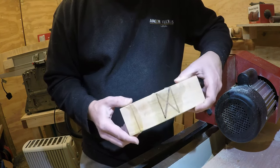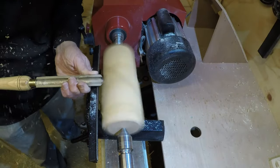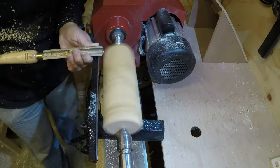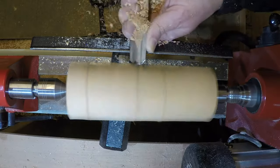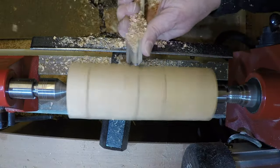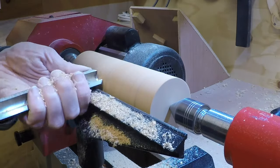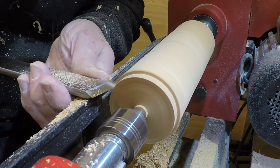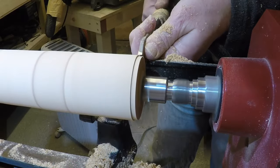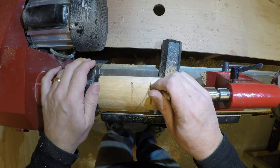But I'm going to turn this down and see what happens with it. So I've marked off centres, so let's get it loaded up and rounded off. Right, so I've got it mounted into the jaws now, and I can see I've got a lovely gap right through there. So it's going to have to come down a fair bit further.